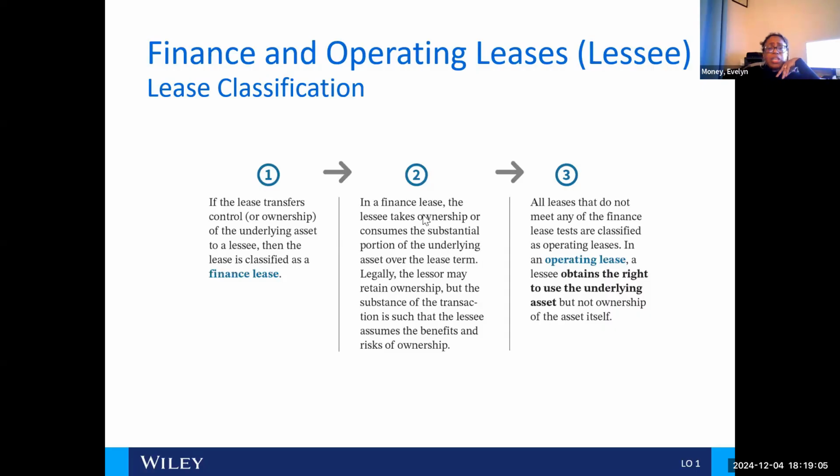In addition to taking ownership, the lessee will end up using up the asset, as I mentioned. So a large portion of the fair value is being paid for by the lessee. Or if the asset lasts for 4 years and the lease agreement is for 4 years, then as a lessee, I'm using up the asset for all of its useful life. So in that situation, that meets the criteria for a finance lease.